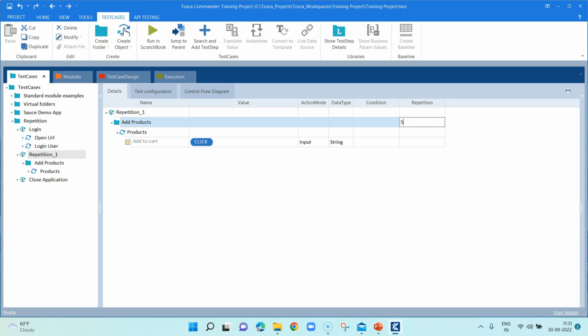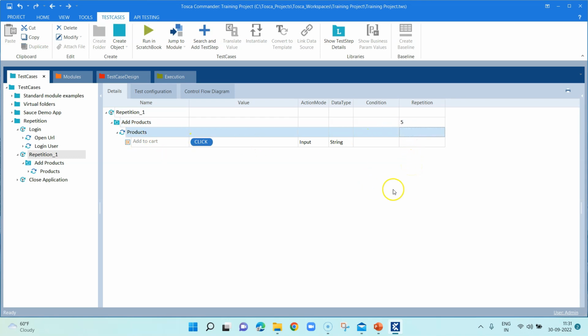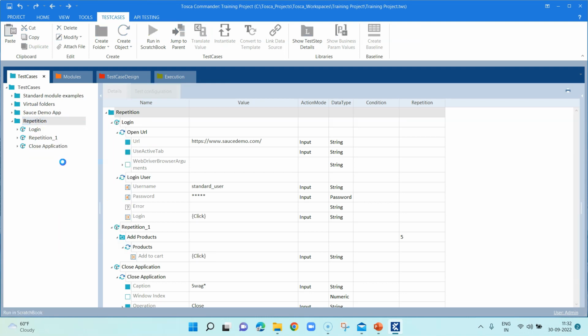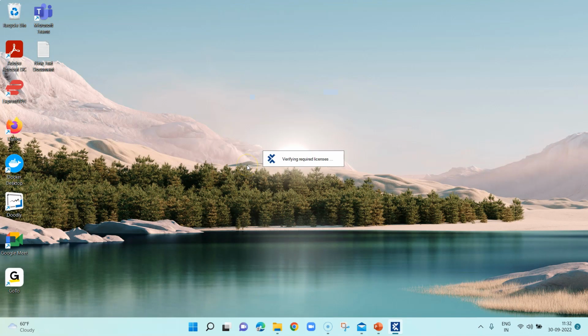So for example, if I do 5 times, I want to run this 5 times, I have added a repetition of 5. So that's all I need to do, and let's go ahead and see whether this is working or not. Okay, so I'm going to run this particular folder which contains all the steps.